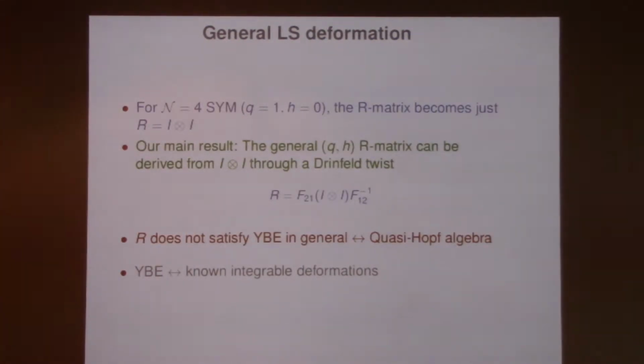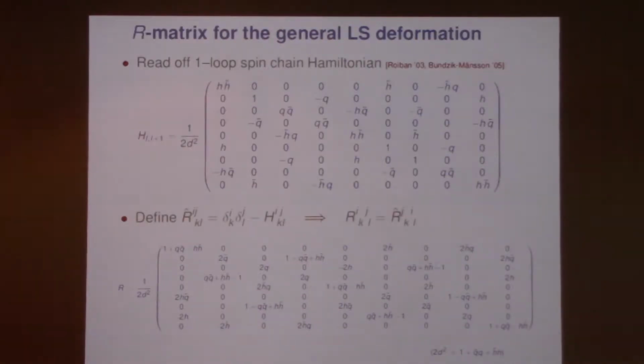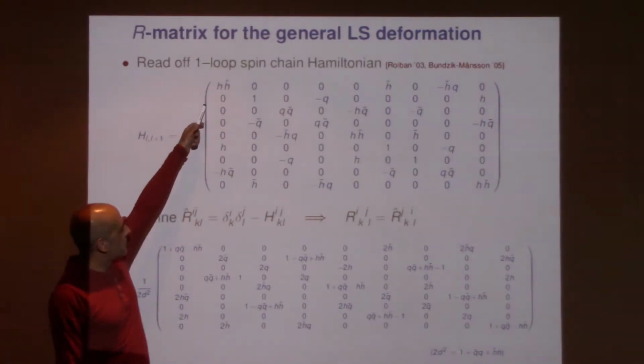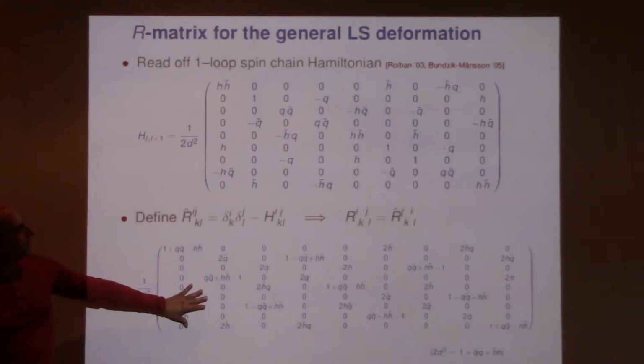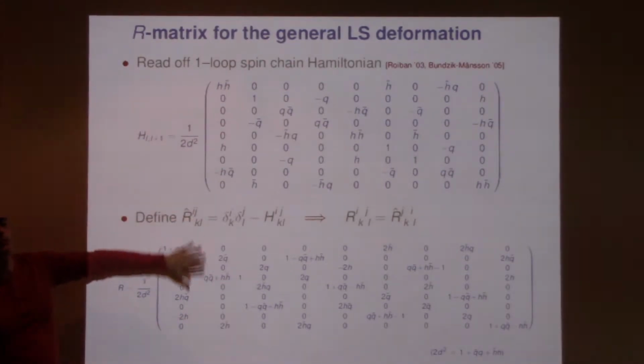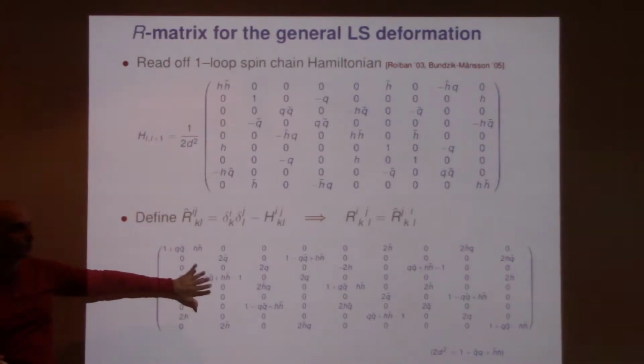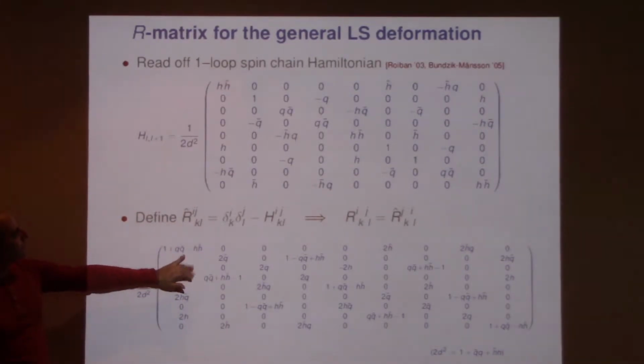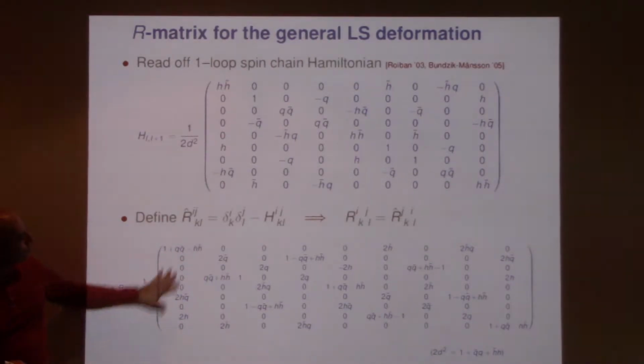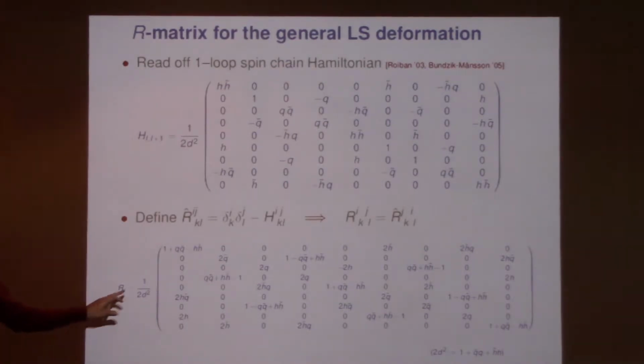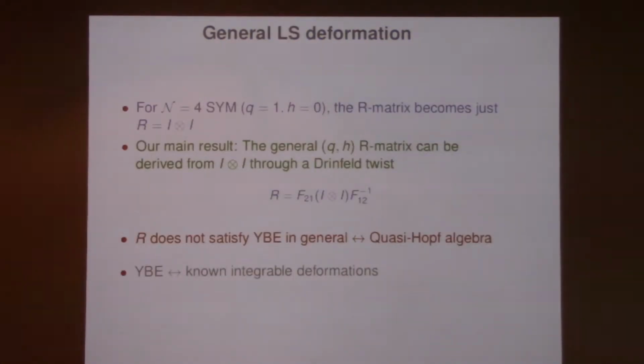Yeah. Okay, so in N equals 4, if you look here at the R matrix, I'm not going to go through the reasons for this switch from Hamiltonian to R matrix, but it's something that's well understood. You find that QQ bar is 1, H is 0, and so if you work out everything, this is just identity times identity. It's a 9 by 9 identity matrix, which is what I'm saying here.